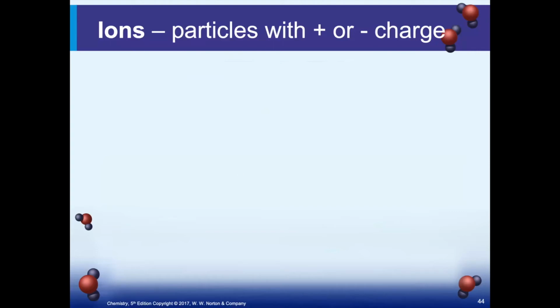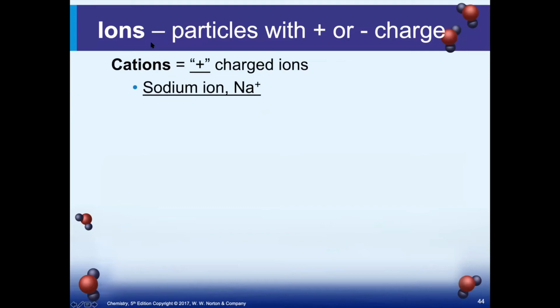Okay? All right, now, before we move on, let me present this first, and then I'll summarize. So, ions are another type of substance we are going to deal with. We've already talked about atoms. We've talked about what compounds are, how you have different atoms connected together to make molecules. Those are compounds. But we will also talk a lot about ions. And what we mean by that is particles with a positive or a negative charge. Okay, so some of the terminology. A cation is something with a positive charge. It's a positively charged ion.